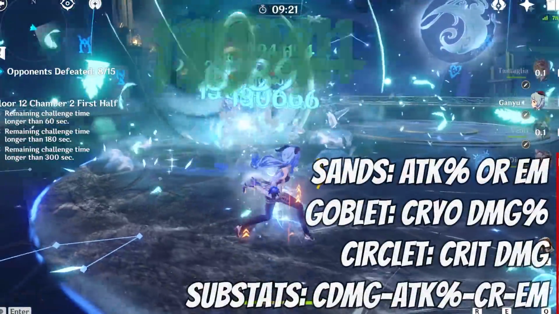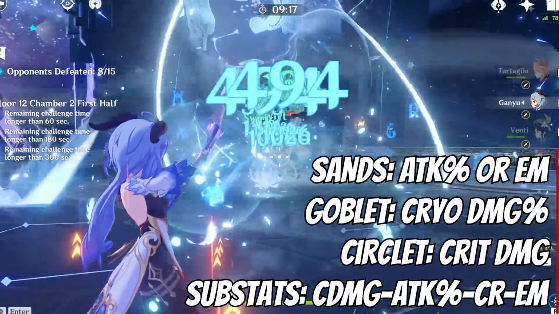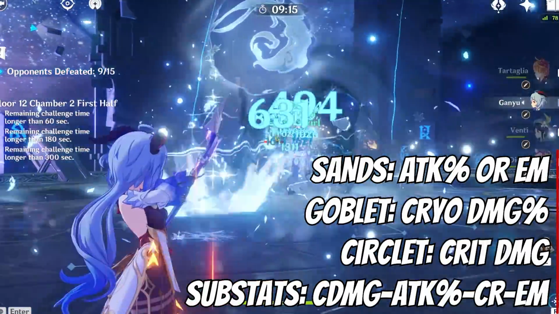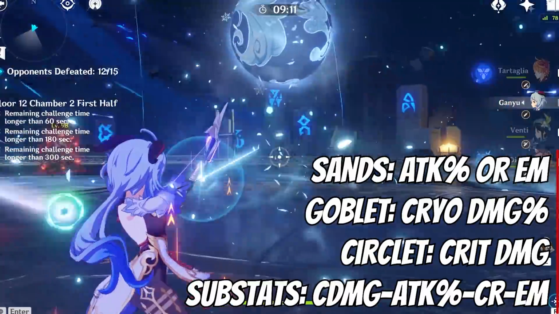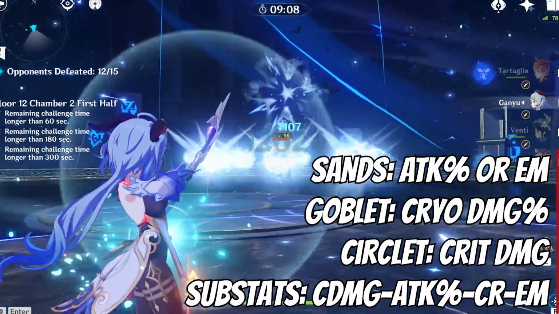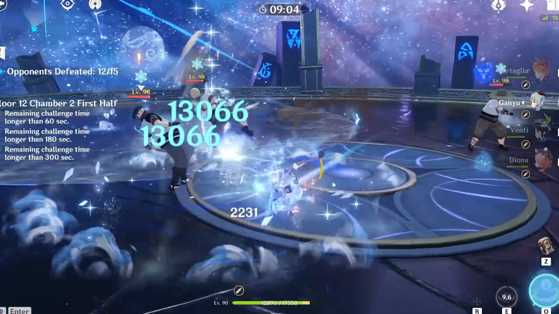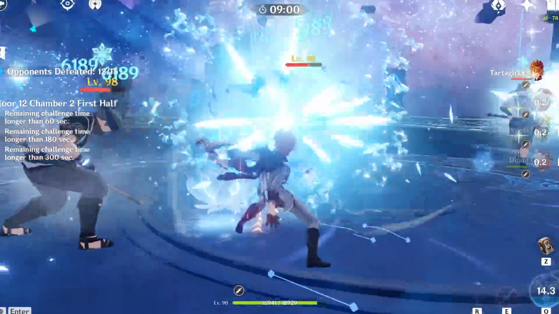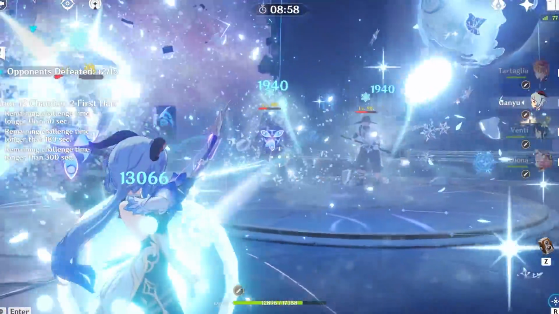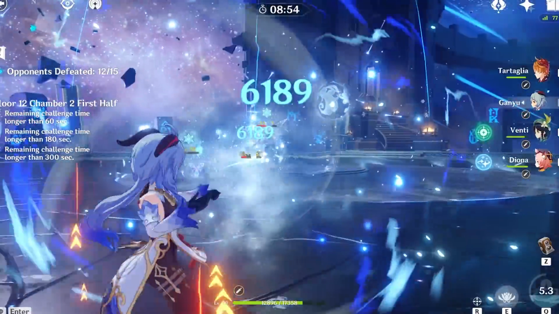So for DPS, the stats that I would recommend are attack percentage or elemental mastery on the sands, cryo damage percentage on the goblet, and crit damage percentage on the circlet. Perfect substats for her would be crit damage, attack percentage, elemental mastery, and crit rate, depending on how you build her. Elemental mastery is just useful if you are going to be building her in a heavy melt comp, as it will boost the damage of her melt effects more than anything else.